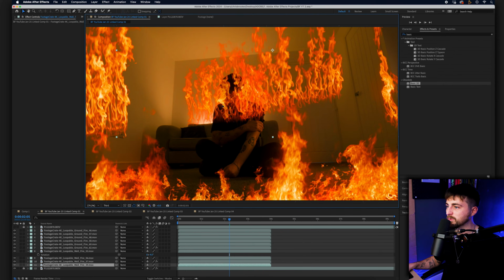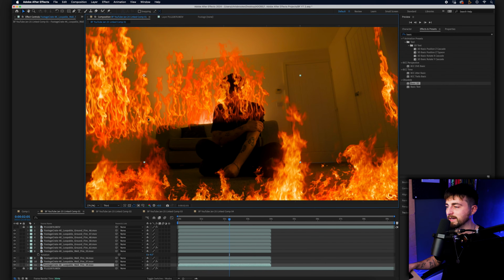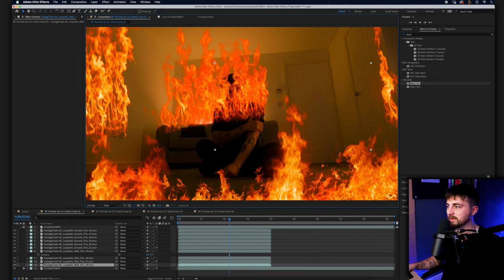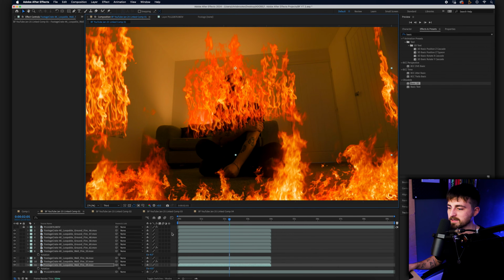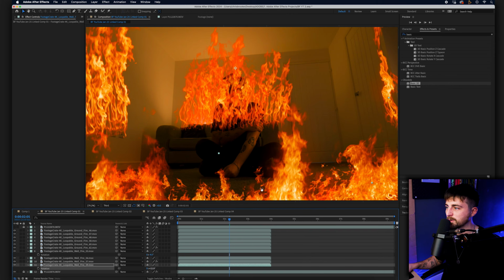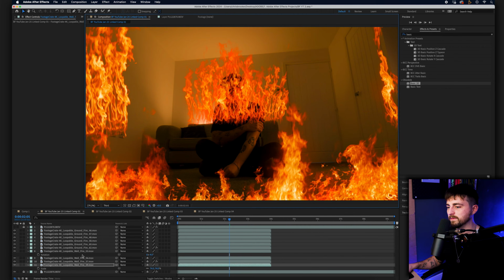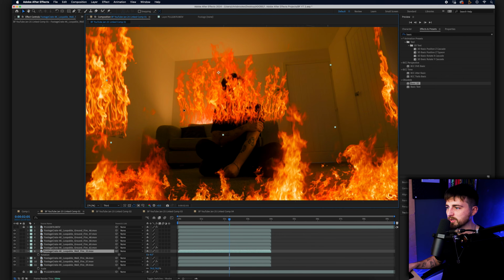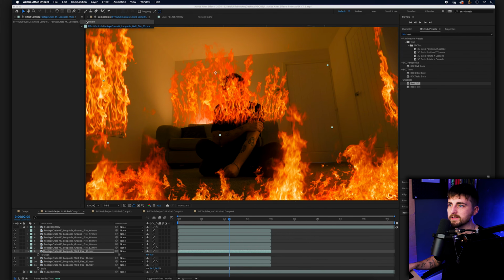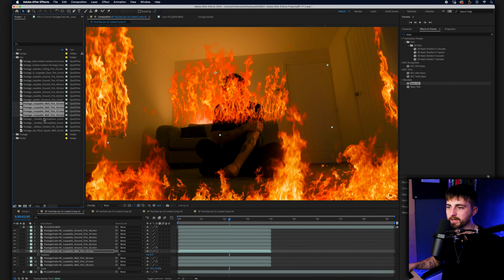So next wall fire is just going to be this one. And where can I place this? I might add this onto the other existing fire effect over here. So I'm just going to rotate that around to line it with the sofa. Scale that down a pinch. And I'll just nudge the original one over to the left. Cool. So let's go back to our project bin, and let's see what else we've got.